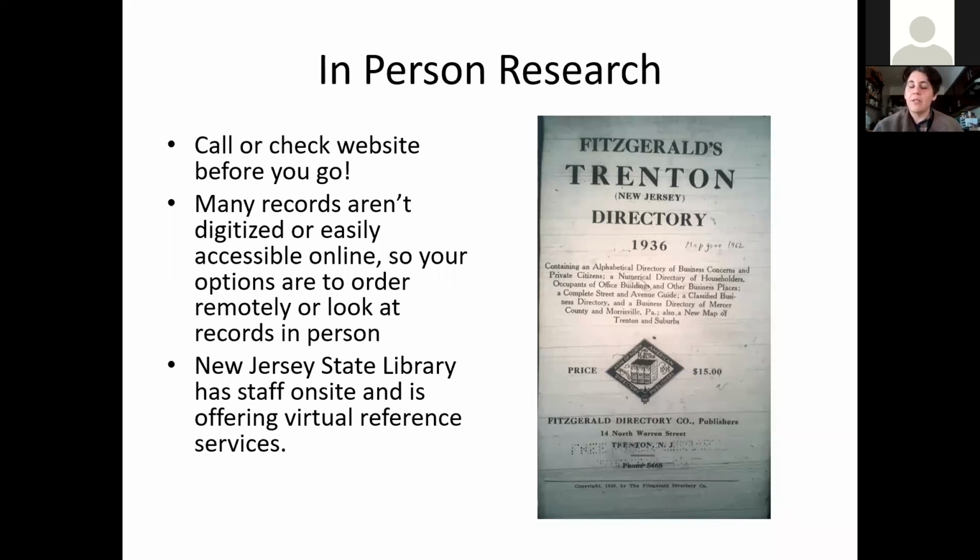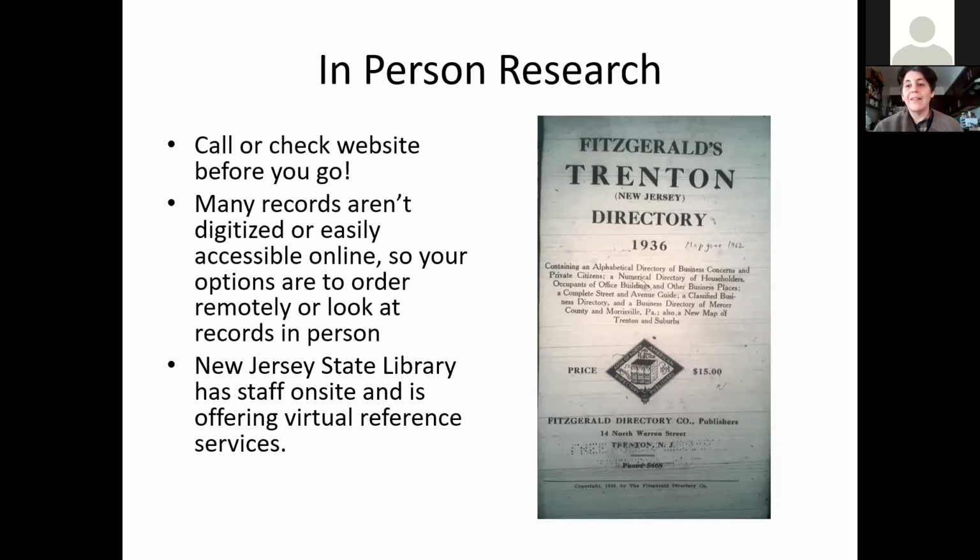If you are in a position where you do need to do in-person research, make sure that you look at the repository you're planning to visit first before you actually go. Check their website, make sure you know and understand what the staffing is going to be like, what collections are open to you, what their hours are, and their rules and regulations for being on site.